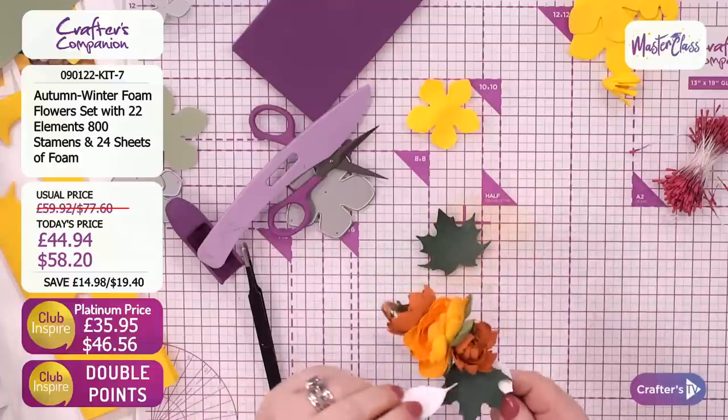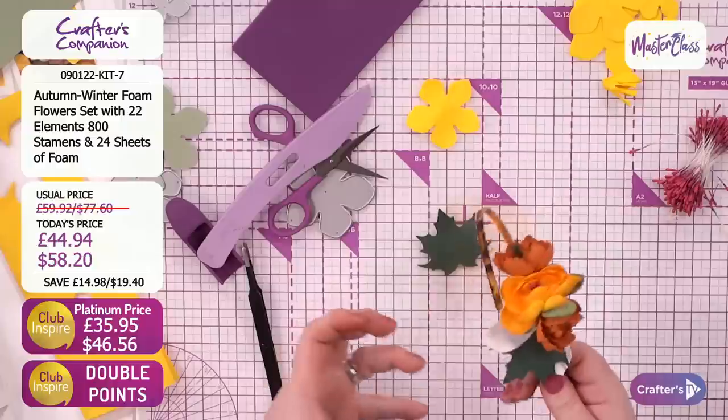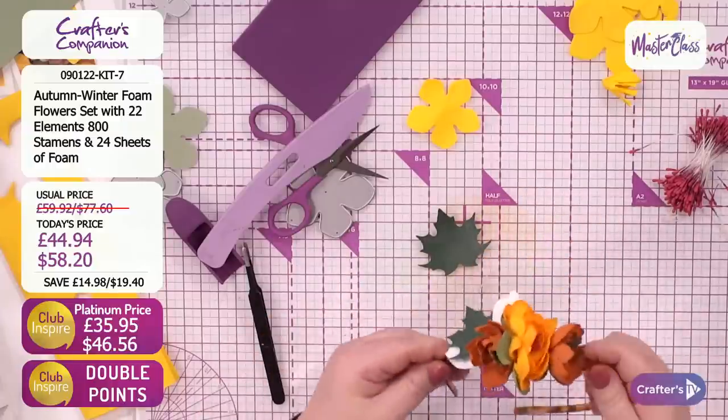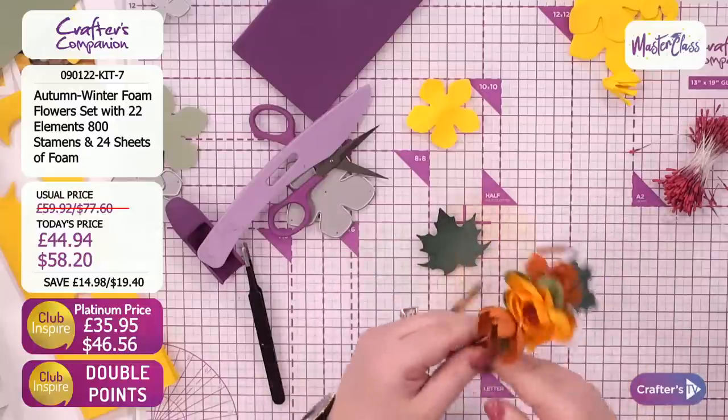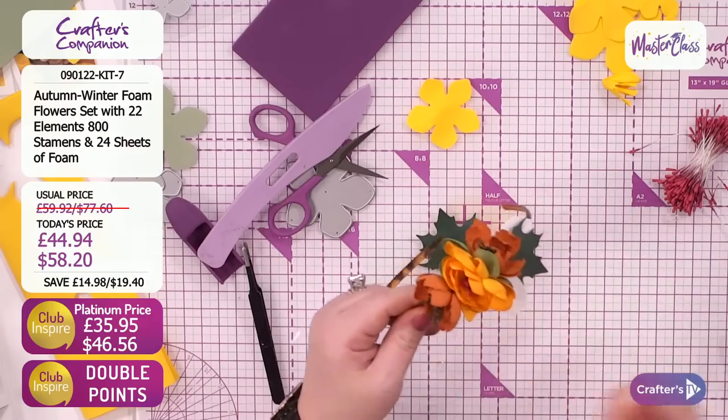Yeah, brides now, they're having foam flower, what are they called? Bouquets. Foam flower bouquets, paper flower bouquets. There's a huge, huge market for that at the minute, definitely.